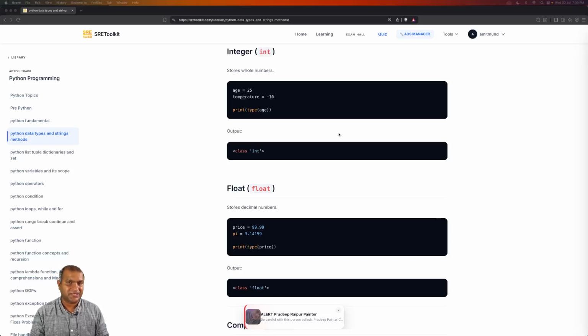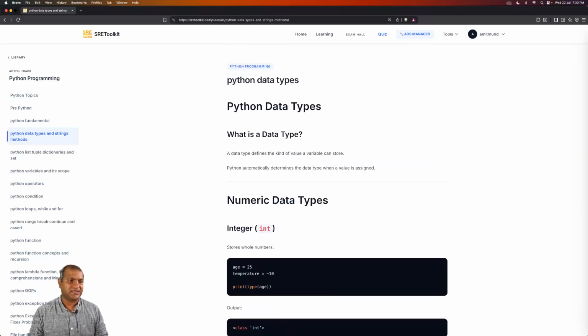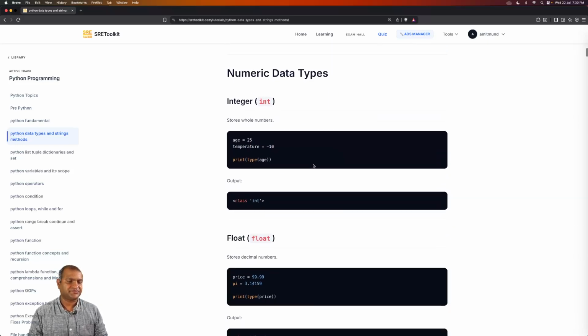We have custom data types as well. The documentation has far more than needed, but we'll go through the most regular ones, and if you are interested, you can explore the others. Okay, let's start with the integer data type.